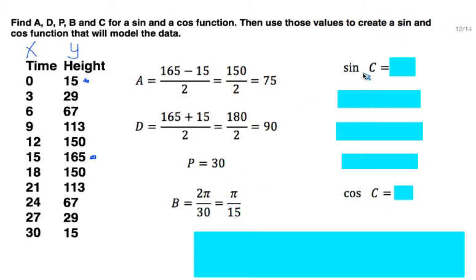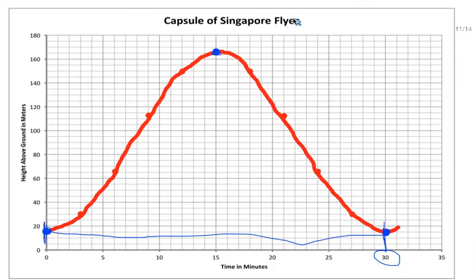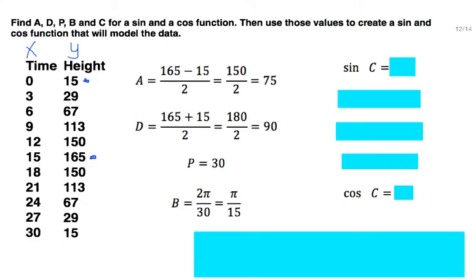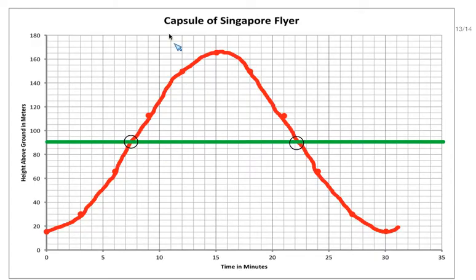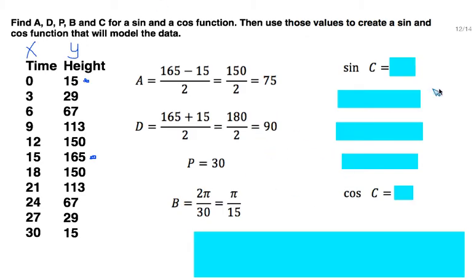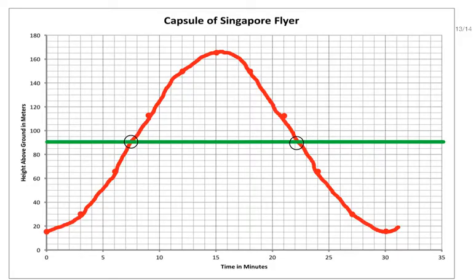Now, to find our C value, it's going to be a little bit complicated. We want to graph, let me see. There, that's what we want to do. Remember how we found our D value was 90, so that tells us where our sinusoidal line is. So we're going to graph our sinusoidal line at 90. And you can see that there's two spots where the graph intersects the sinusoidal line. And if you sketch this fairly accurately, then you should be able to get a rough idea of what the X value is right there.